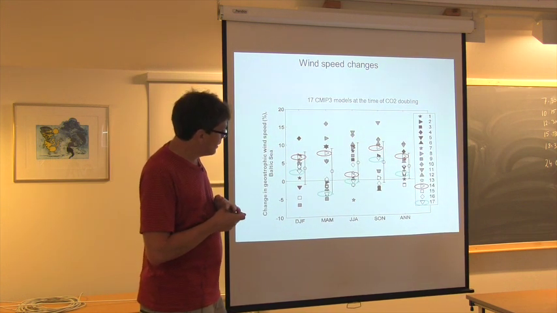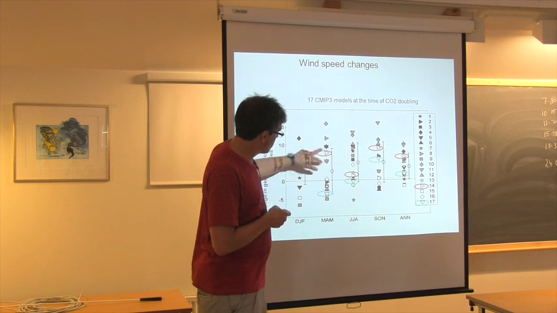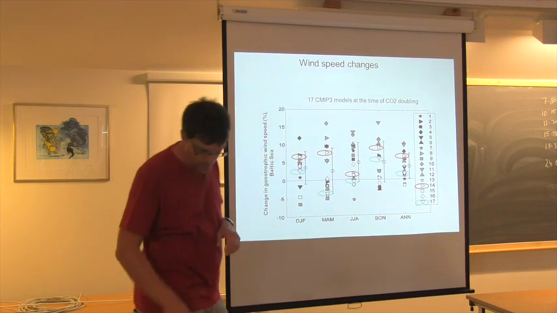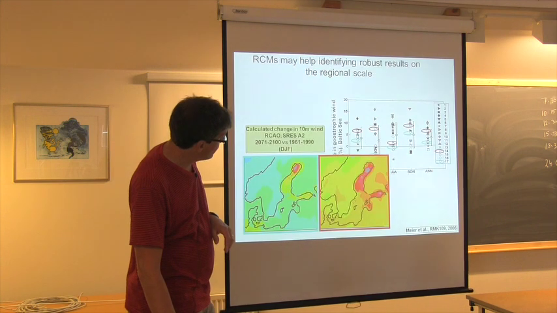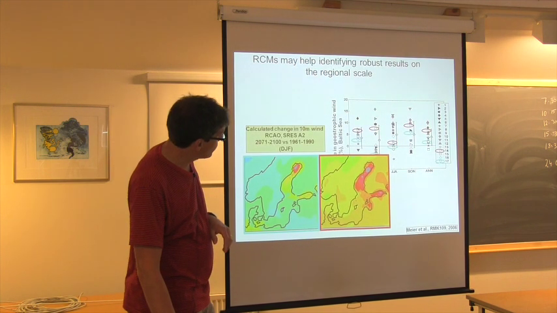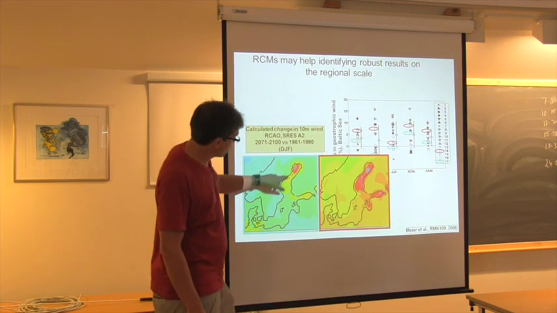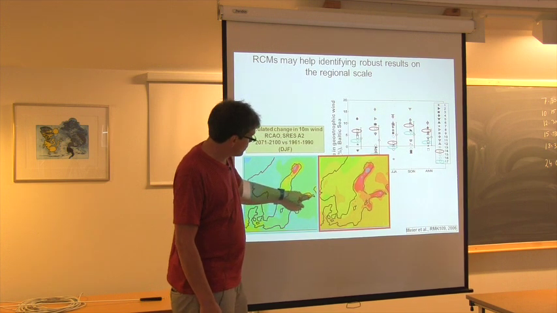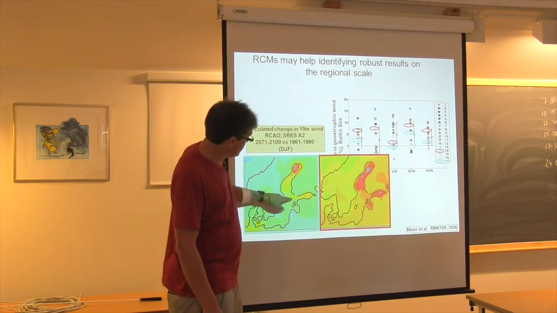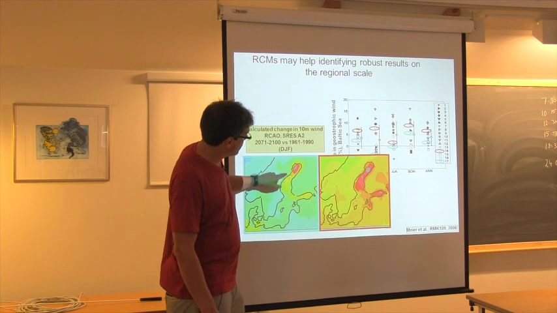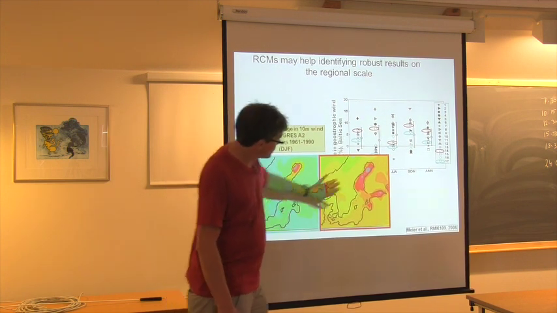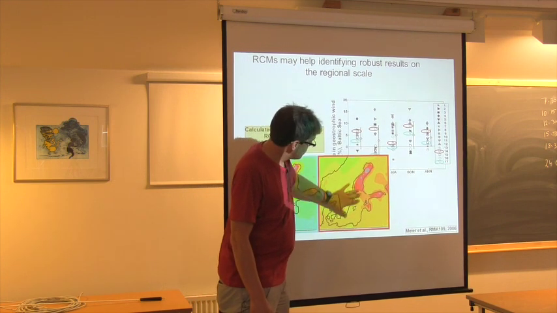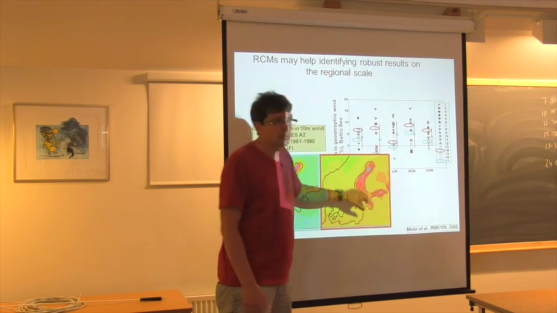But then we downscaled in those days only 2 of these models. This is the blue and red ones here, and we found something that was interesting, that even if the climate change signal was not that strong in the global models, we found things here in the regional model with strong signals increasing wind speeds here in this area. This one is then the blue one with small increases in wind speed all over, and this one has stronger increases, the red one here, and again the same kind of pattern.